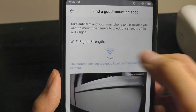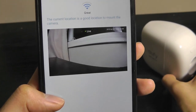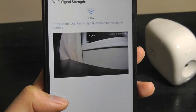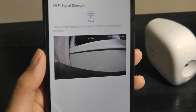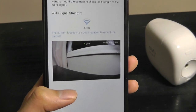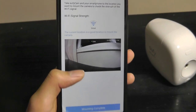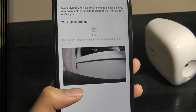We're now live and can see the image below. As we move the camera around, there's a split-second delay of about two to three seconds. This isn't quite as instantaneous as a camera connected directly via ethernet to your home network, because it needs to wirelessly communicate with the home base, which then connects to the internet — so there's an additional layer of wireless transmission causing slightly more delay.